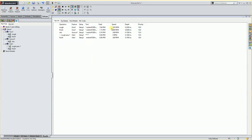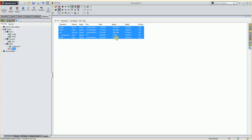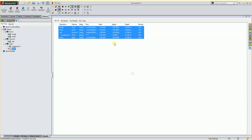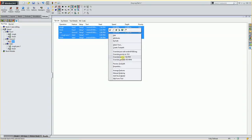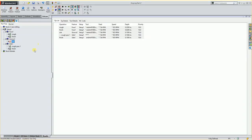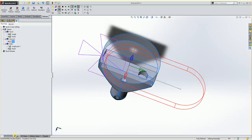Accept it. So it overrides it, and then since it's all using the same tool, I could take all of these and override my RPM. Yes. And then I could also override my feed rate. Yes. So now it's going to use the same feeds and speeds on that tool. Go back to my model.